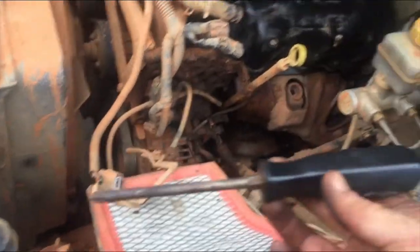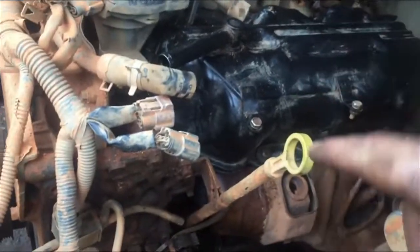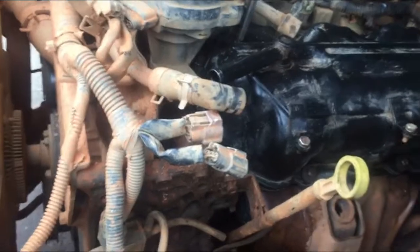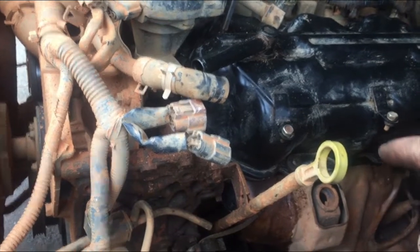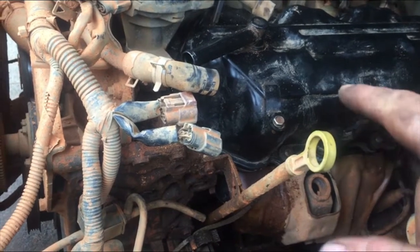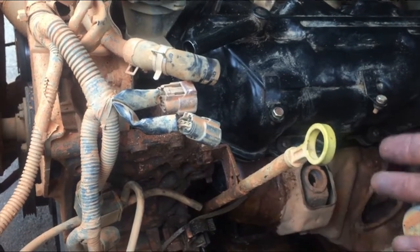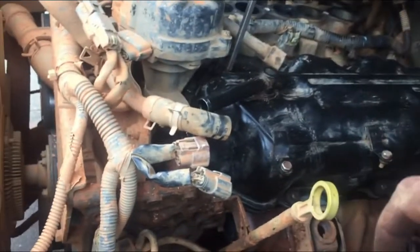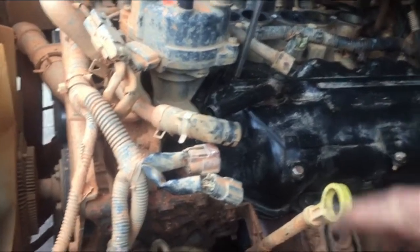But don't use cheap tools like this. Try to find a really good number 2 Phillips head screwdriver to fit into here, because these heads are stupid easy to strip and round out. You don't want to ungodly torque them down either, because it's a little block. You can go to the hardware store and find the right thread pitch bolt to fit this, in case you have to replace one. Or if you just want to make it easier on yourself and replace all of them with, not hex, but actual bolts. I forget the thread pitch of them, but a simple Google search will find you.